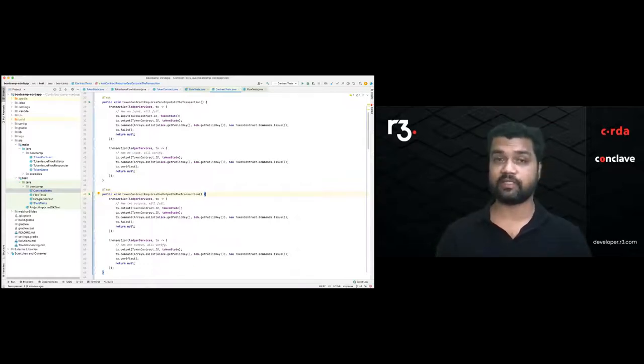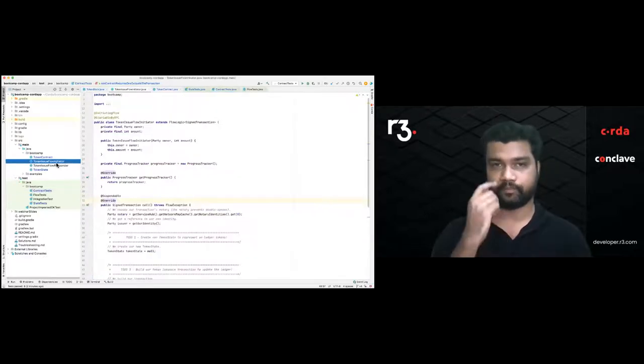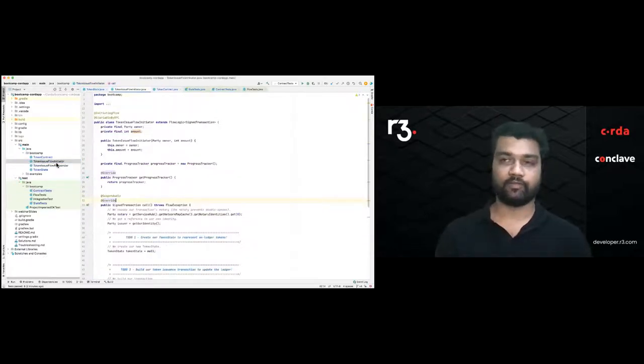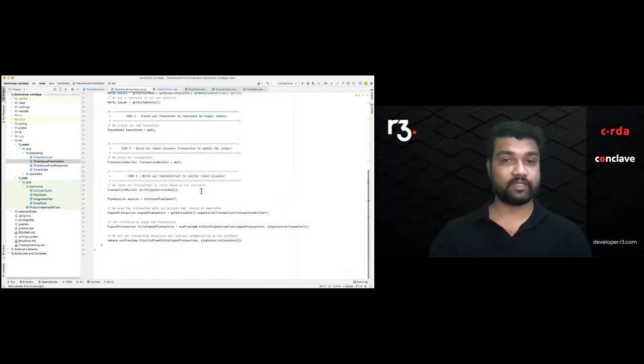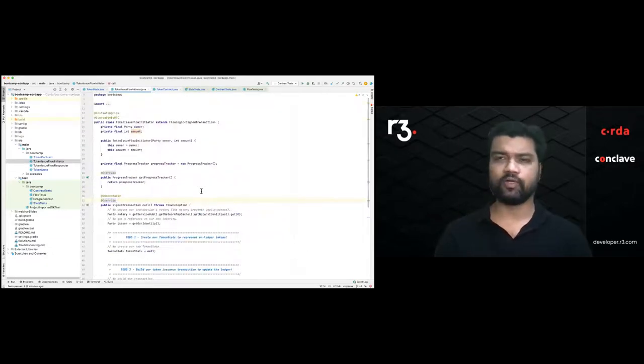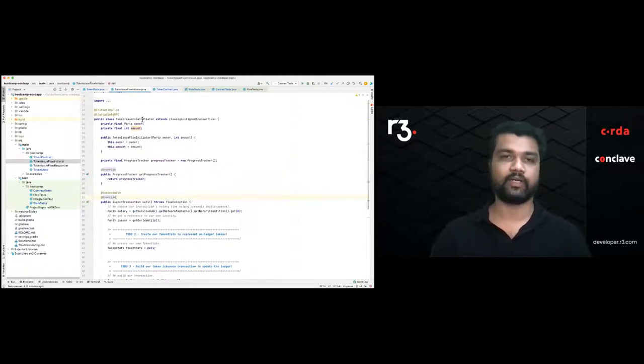Our contract is done. So the final thing that we are worried about right now is the flow, right? Once we develop our flow, we should bring everything together. We would have a working simple CorDapp with us. Well, let's go ahead and do that. Some part of the flow is already written, as you can see, because it's more like template code that is done over and over again. So I just did not want to show you all the code and try to frighten you. I'll basically run over this and show you what we are really doing.